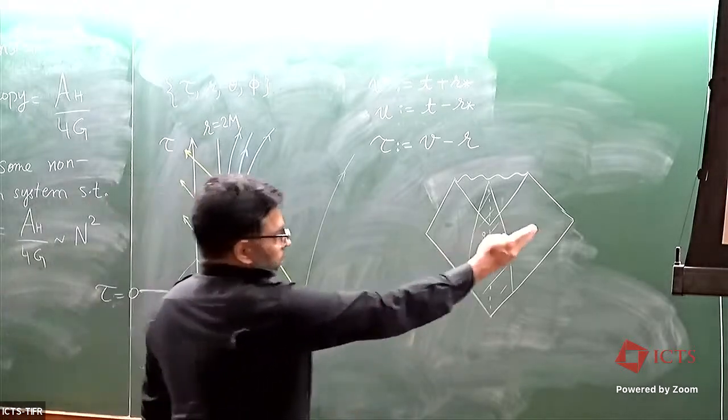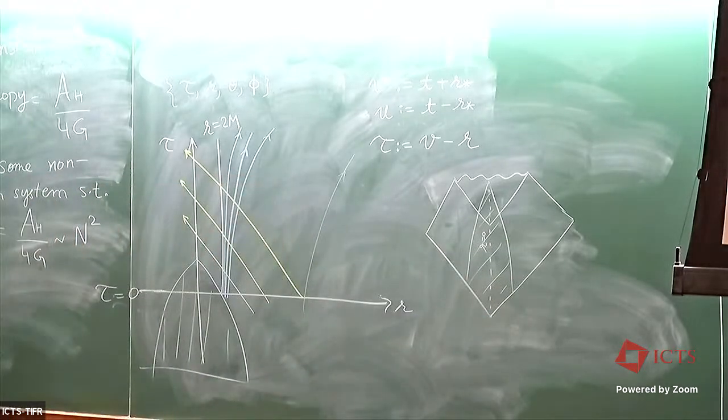All right, this is the exterior metric, of course. And inside it'll be something else, but the inside metric will not be important for the calculation, and so on and so forth.